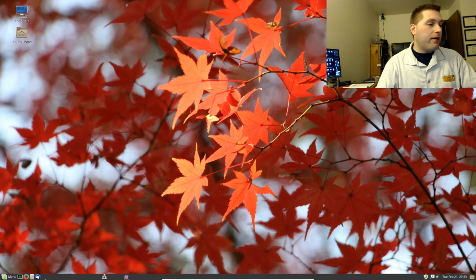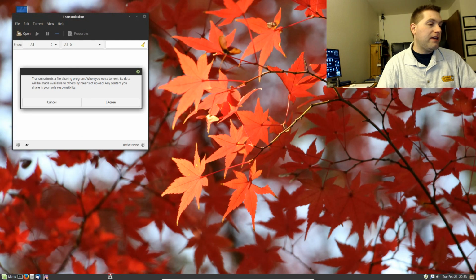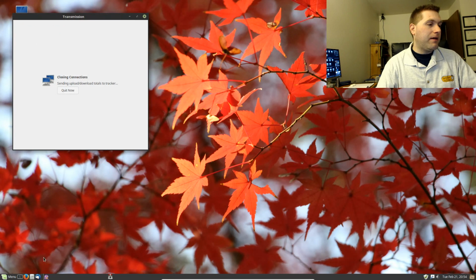Now, to add those into the main launcher, I have to right-click. They're already unlocked, so I'd have to make sure that the lock is unchecked, and then I hit the move, and then I can drag it where I want it. Now, the problem is this guy right here, you can see that gap. That's that window manager. So if I open something up, like transmission, you'll see that my window manager is locked in there. And that's because this guy is kind of out of the way.